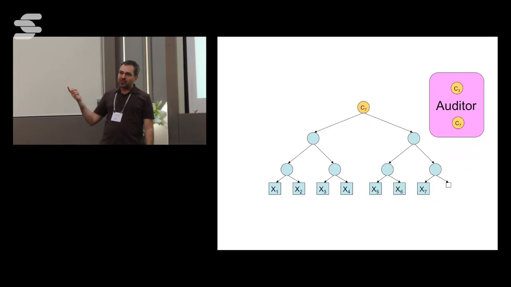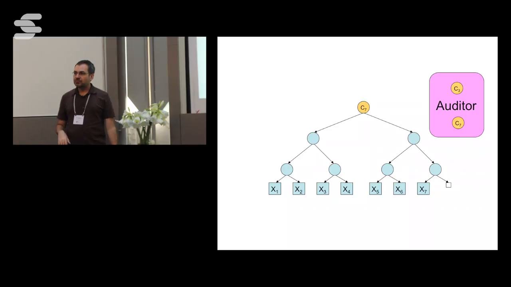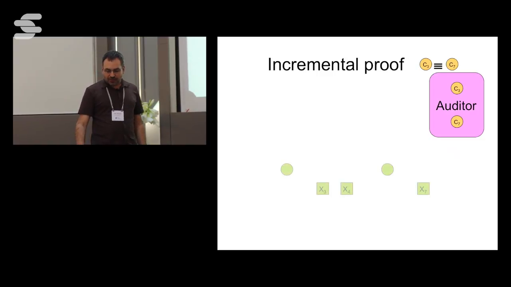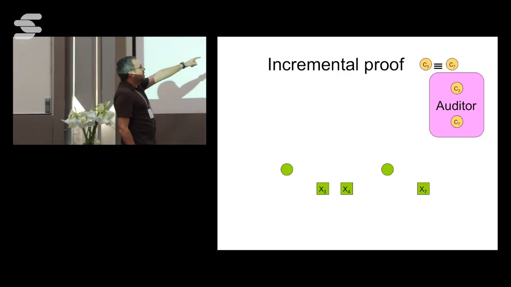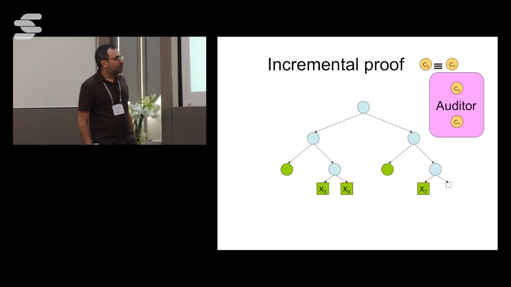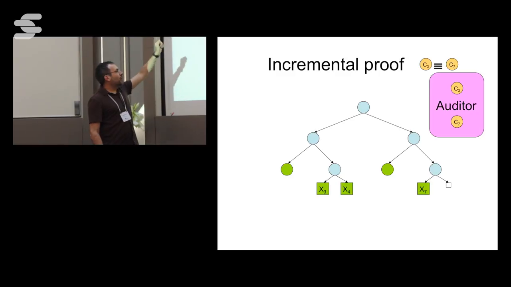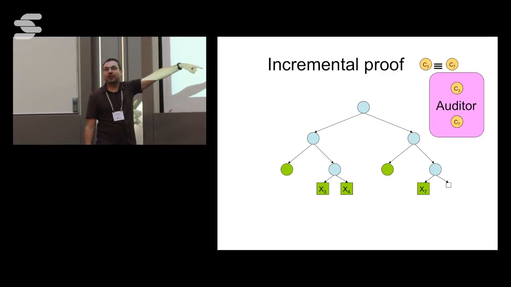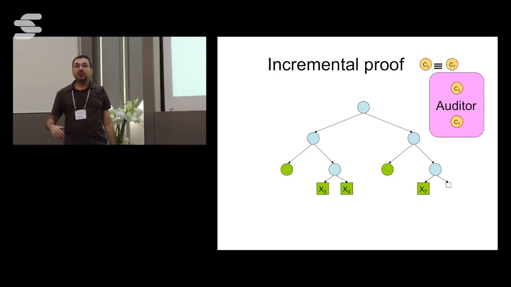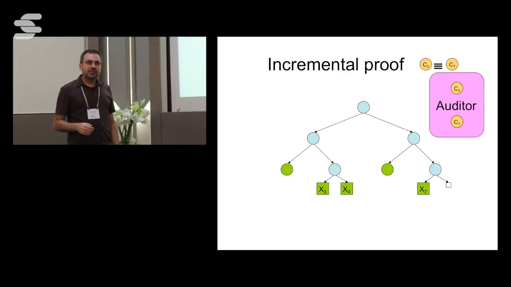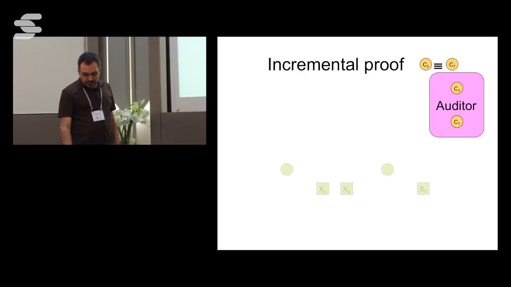So now I want to prove that C7 and C3 are talking about the same events. Well, if I want to prove that those are consistent, it turns out all I need is a constant amount of data. Given the old C3 and given all the blue stuff, I can recompute it. I don't need to store it, I can recompute it. So then I can derive C7, I can compare, so what about the old C3? Well, let's see.